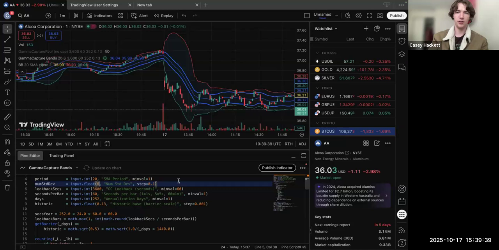Like what you need in order to have consistency among different time intervals, right? Yeah. But we can talk about that. I'm on my laptop, so I can't share my NinjaTrader stuff because it only works on Windows. But good progress on that stuff. And we also have the gamma capture bands, which are looking very similar on second data.